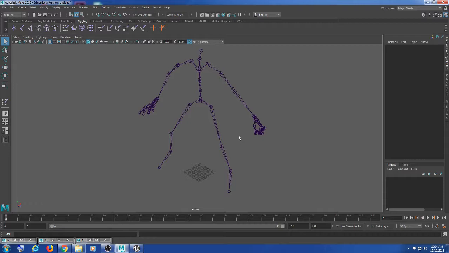And then import the bow idle into Maya. So it looks like this. You're just importing the skeleton.